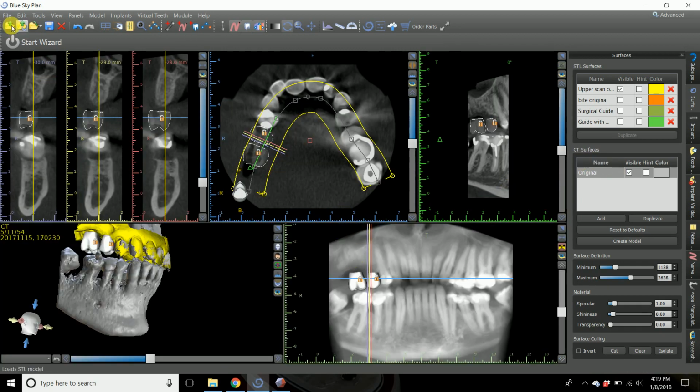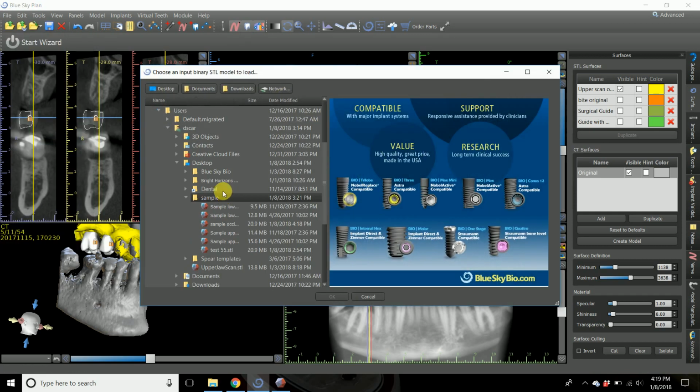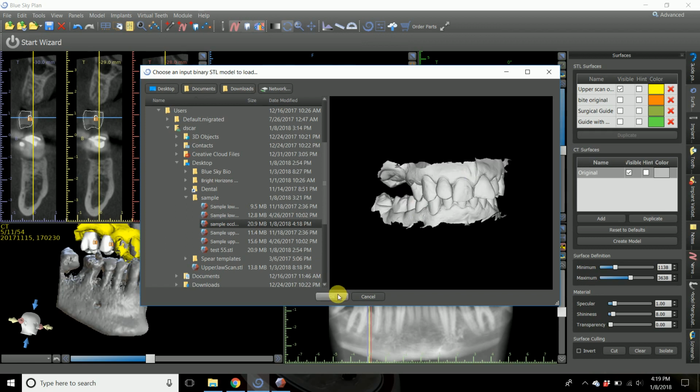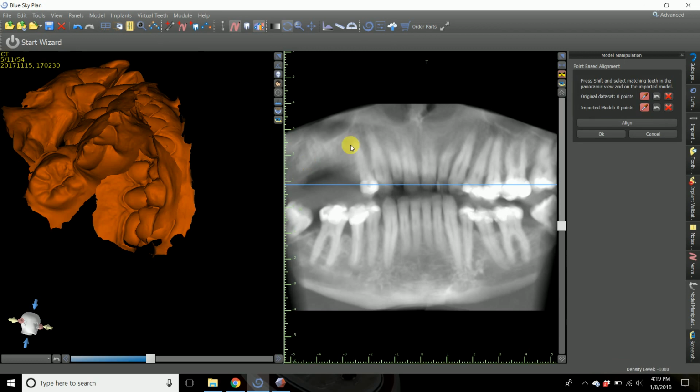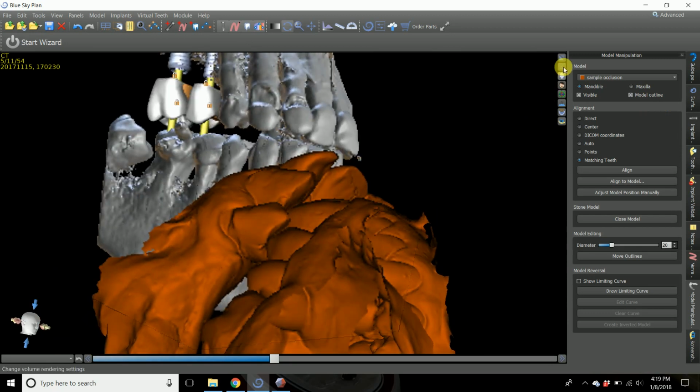So all you do here is you're going to import the STL model of the sample occlusion. Click OK, and it's going to want you to relate that to something, and you're not going to. You're just going to click Cancel. And so now you kind of have it out here floating in space.